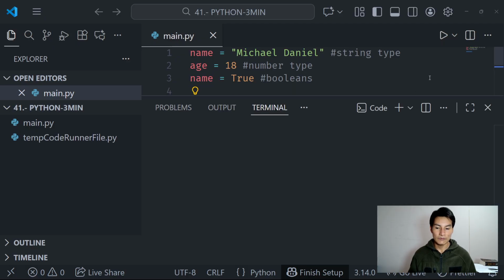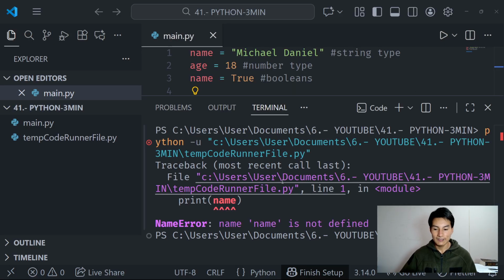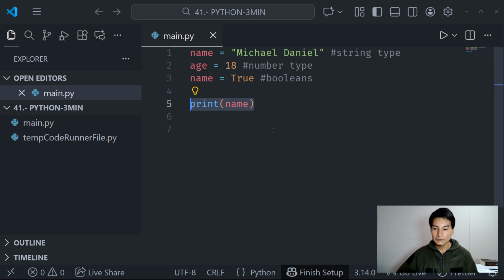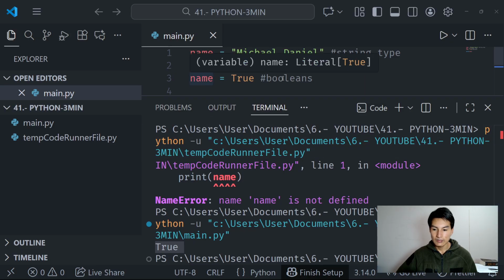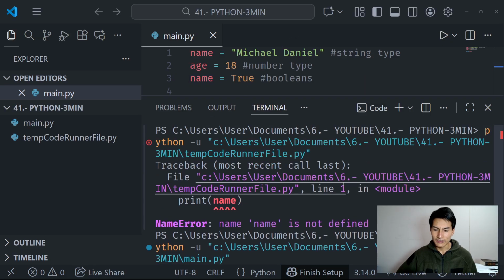I run the program, and first it tells me that I have a problem in this function, print name. Okay. Why do we have a problem? Oh no. Here this says True here. I don't know. Name is not defined. I don't know why. Okay.